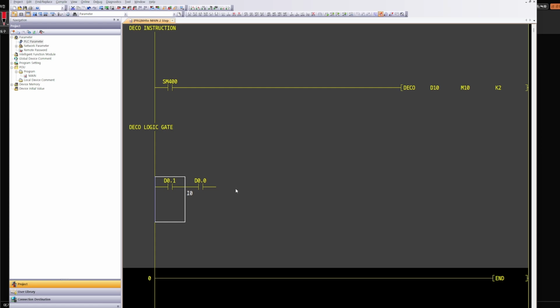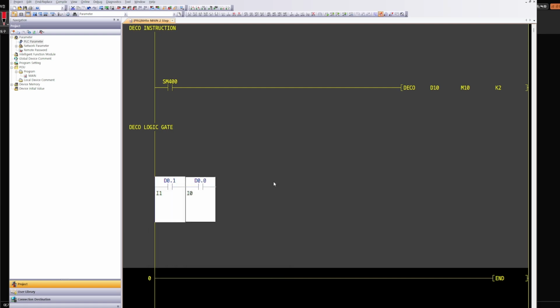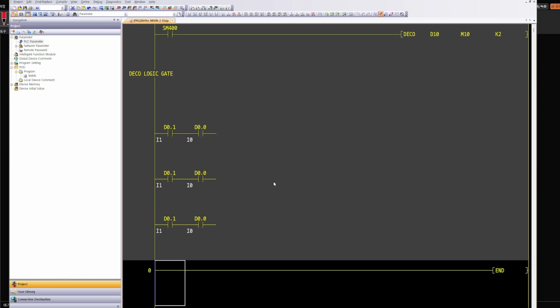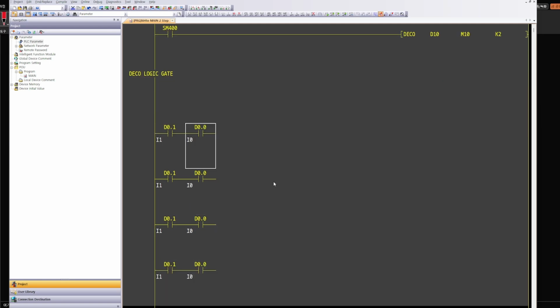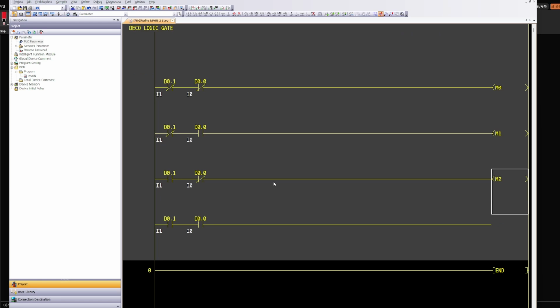I0 and I1 are case 1, case 2, case 3, and case 4: 0 0, 1 0, 0 1, and 1 1. And the outputs are M0, M1, M2, and M3.